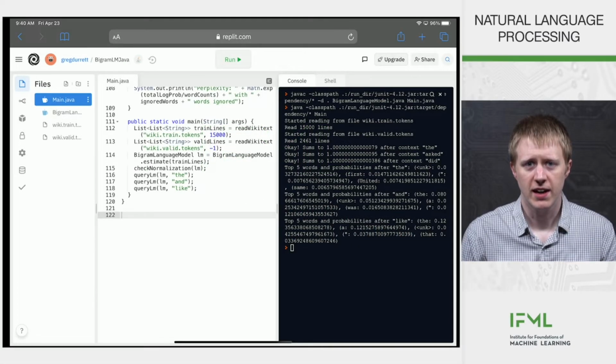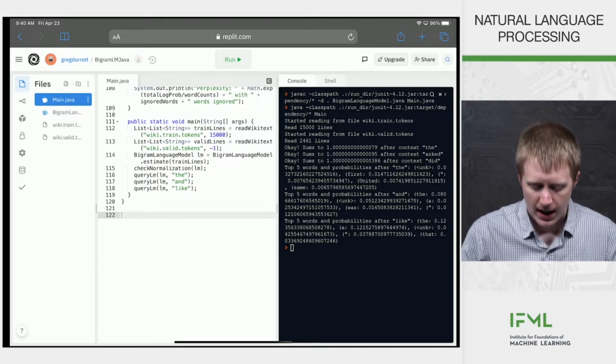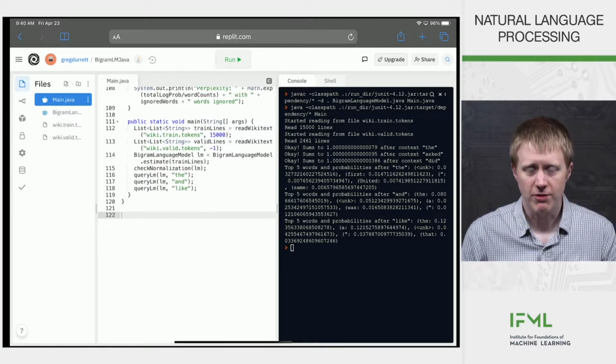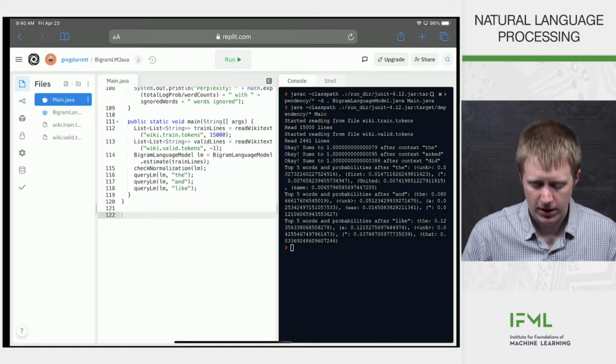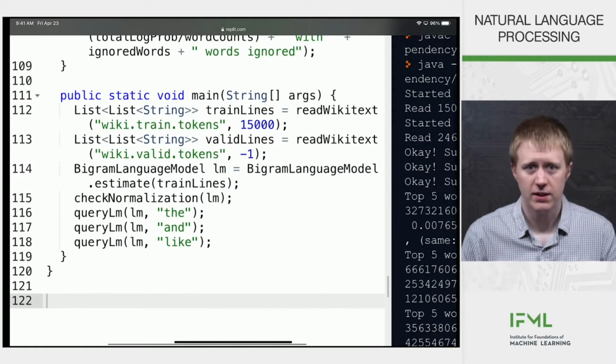In this segment, we're going to get hands-on with the code and see what happens when we actually run it. So I've loaded it up here in Replit. And so we've got the files that we talked about on the left over here. And what we're going to focus on is just the main in Main.java for right now.